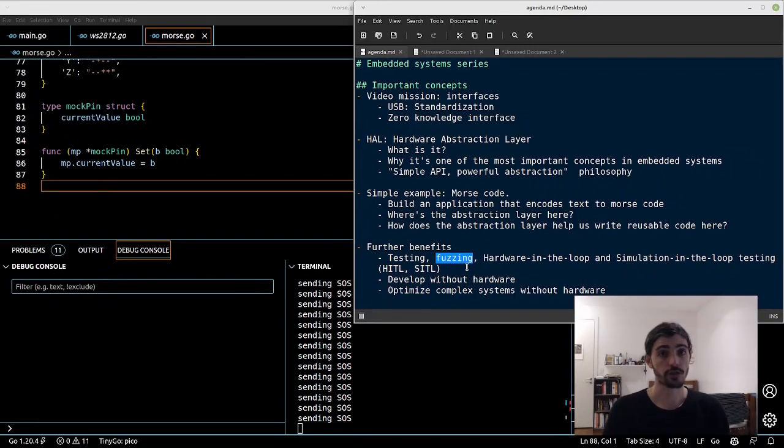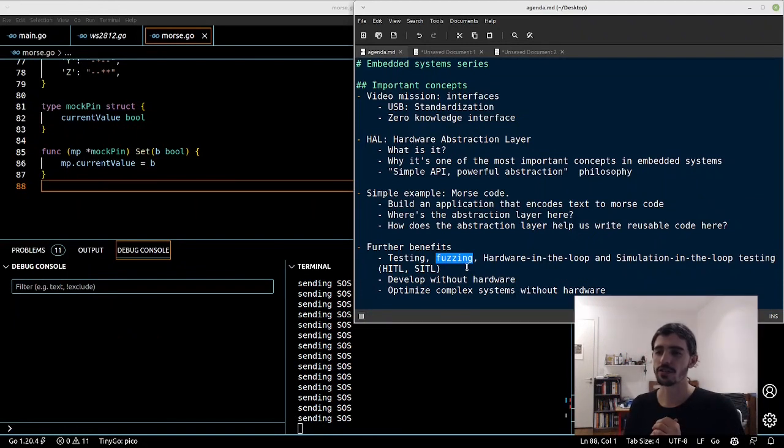It would let us fuzz our implementation, find edge cases and weird bugs we might not otherwise encounter if we're running with hardware, or at least it would make it much easier, since fuzzing can run several million instances of the telegraph type in parallel, and we're not limited to as many hardwares as we can buy to run that.